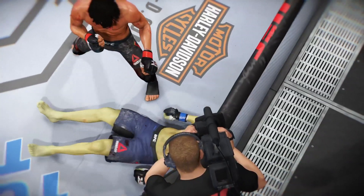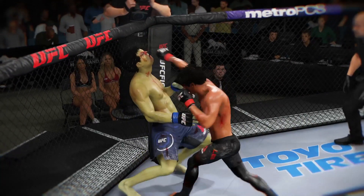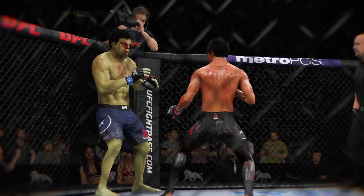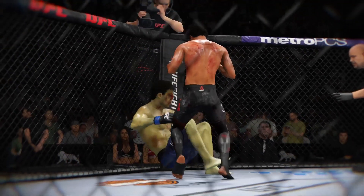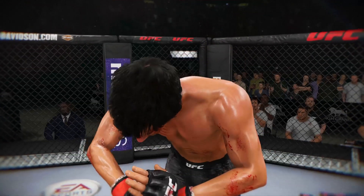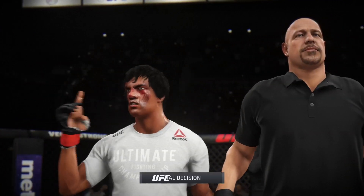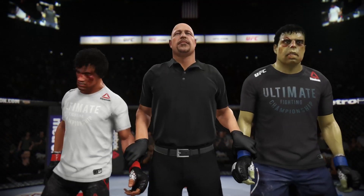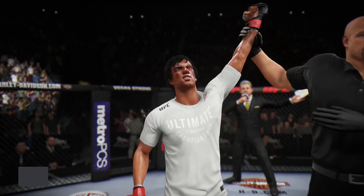Just an absolutely gorgeous shot to spell the end for his opponent. The crowd is absolutely loving it. He gets the near-perfect landing — I'm not even sure his opponent saw it coming. He saw that little crack of an opening and barged right through it to get the knockout. What a moment for this fighter here tonight — a massive knockout on the sport's biggest stage. Ladies and gentlemen, referee Dan Logliano has called a stop to this contest at four minutes, nine seconds of round number two. Declaring the winner by knockout: Lee!